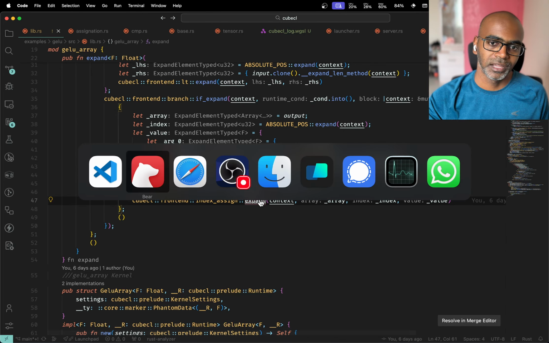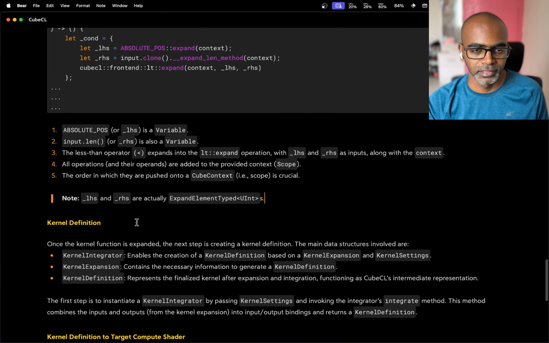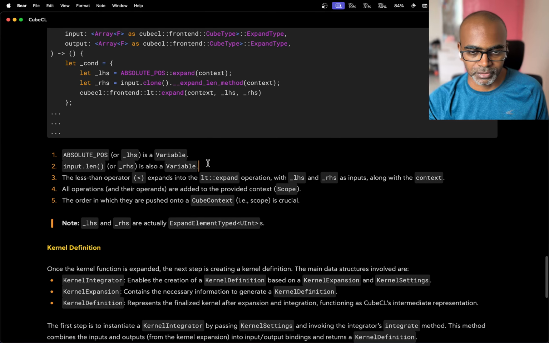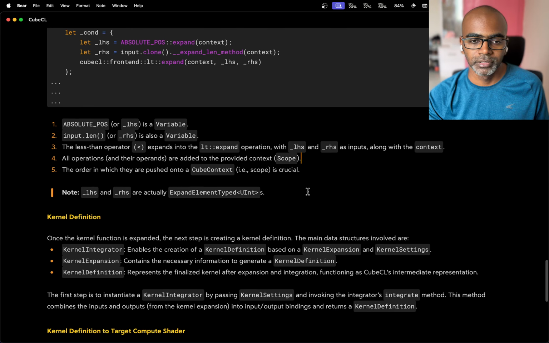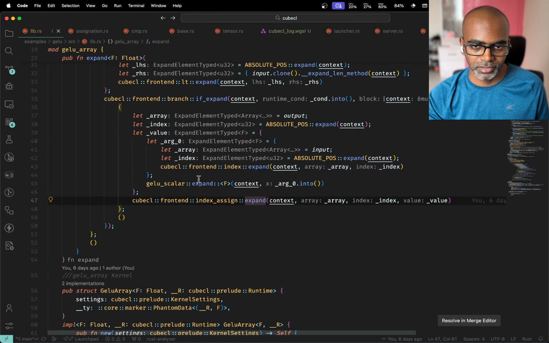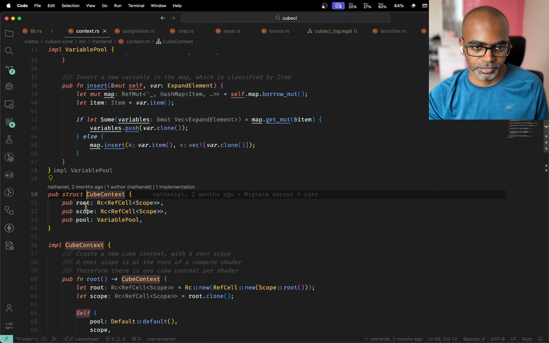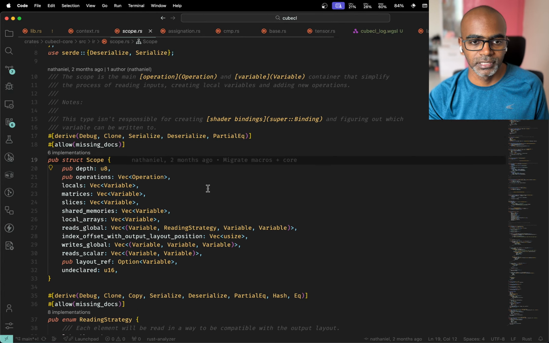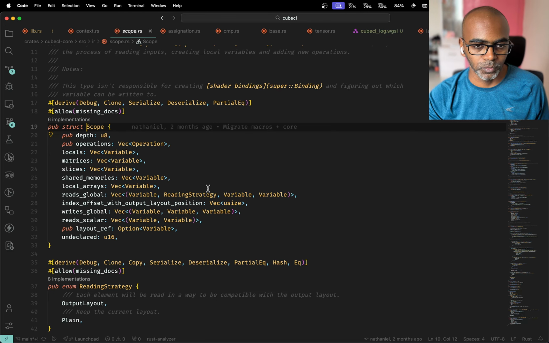So once you're done with all of this, right? It's what I mentioned over here. Absolute position is a variable, input length is a variable, the less than operator expands to with the context. All these operations are added to the provided context, which is the scope. And the order in which they are pushed is very important. So I didn't talk about the scope, so let me talk about the scope a bit, because the scope is important. When I keep saying push the operation, register the operation, etc., what do I actually mean?